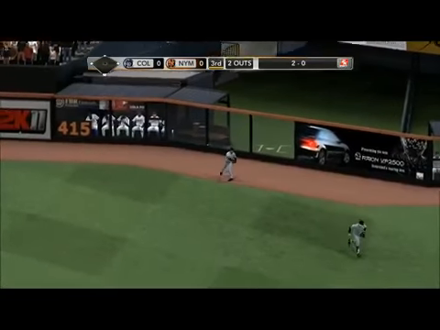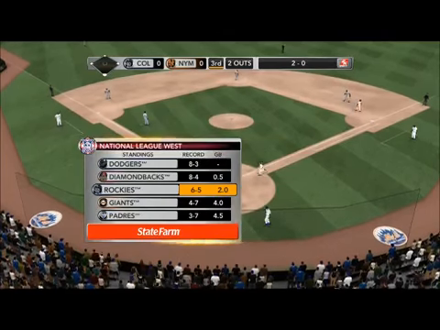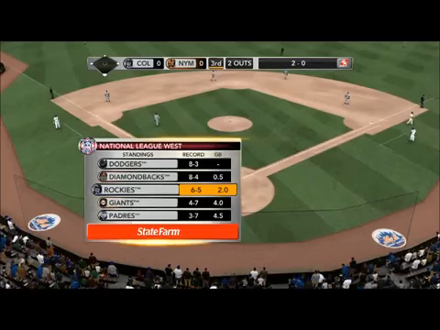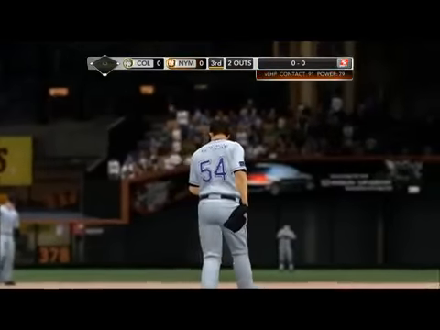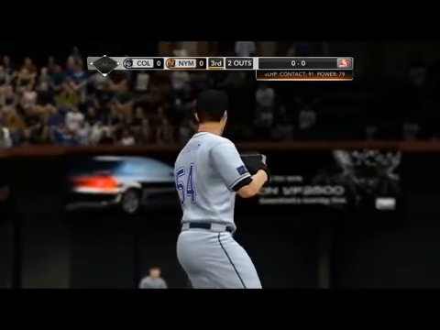With the season just underway, State Farm gives us a look at the standings for the Western Division. First place, the Dodgers. D-backs in second place. Rockies in the third spot. Giants in the fourth spot. And rounding out the list, the Padres. Piazza at the plate now. He had a single in his last time up.